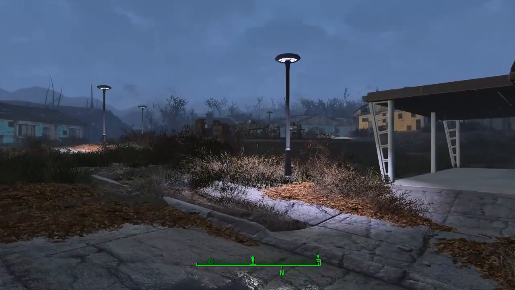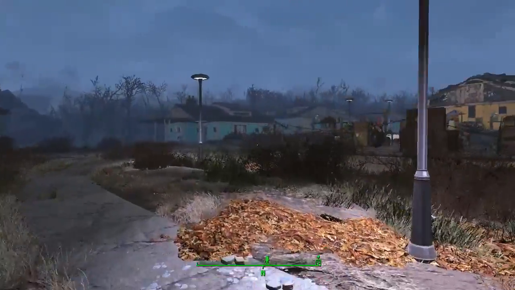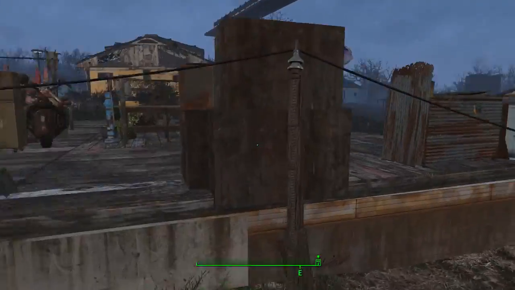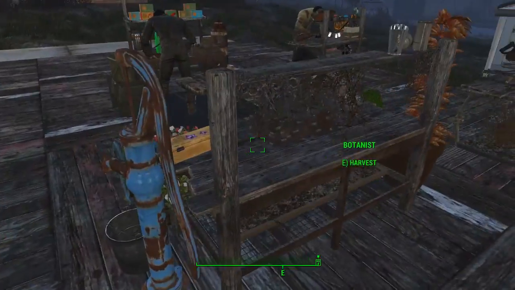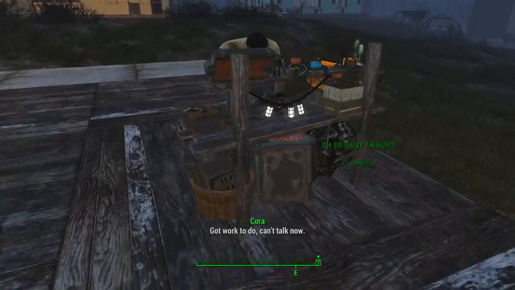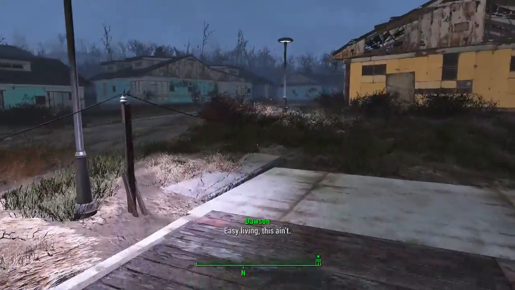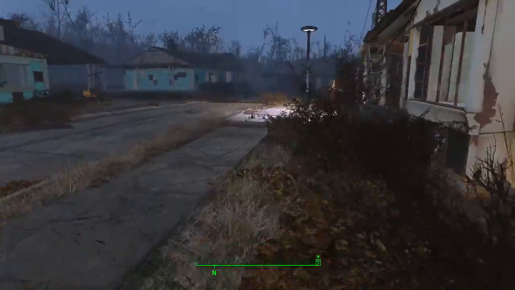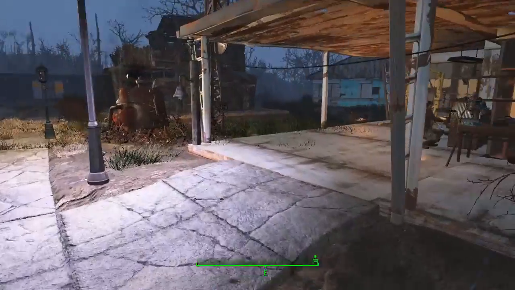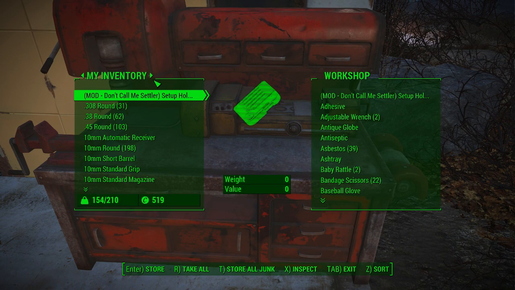You know, we might actually want to have a couple more lights in here, on both sides of the street and whatever. We'll see what happens when it gets really dark. For now, this is good enough. Okay. Shiny things, ammo, harvest. Okay. Yeah, I'd actually like to get some meat from one of these guys, but whatever.